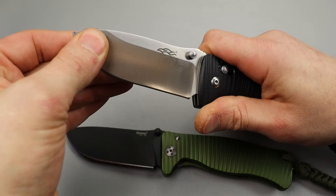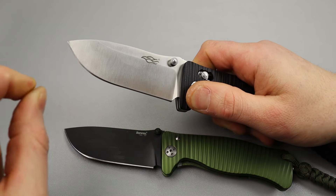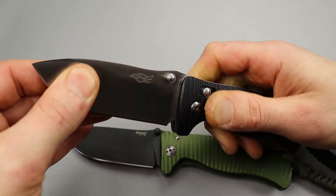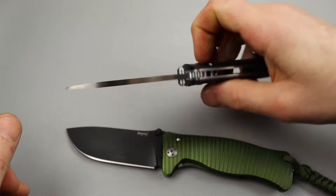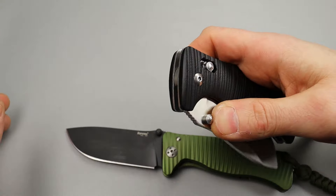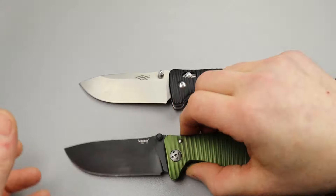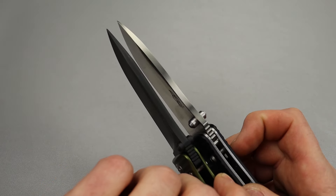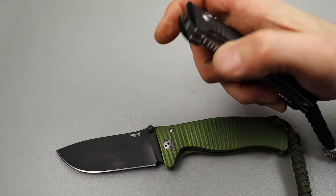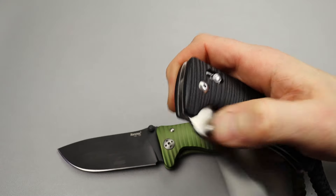This is one heck of a strong, very solid lock. I feel a smidgen of play when I'm really cranking on it and it's already gone — that's just how axis locks are. Almost every single Benchmade you ever grab will do the same thing, and a lot of the Gansos don't, because they have bigger, thicker Omega Springs. The grind — they're about the same; the Lionsteel might be a little slicey. This one feels like it might be on bearings, though I didn't take it apart, so it might not be — it could be washers.